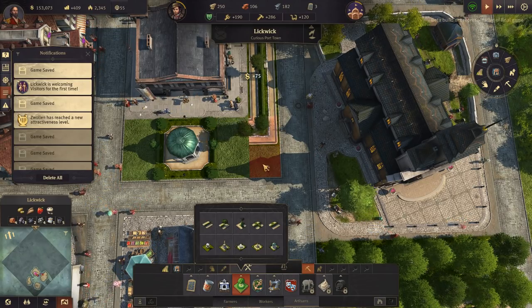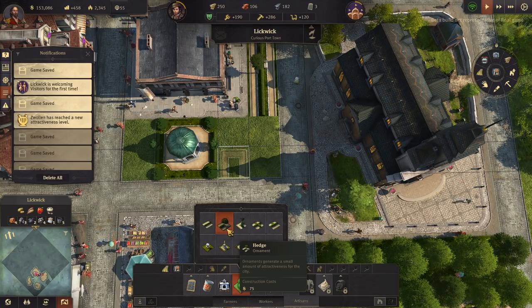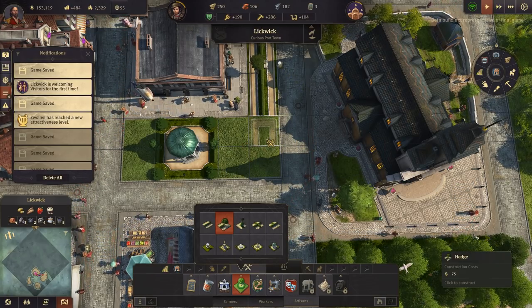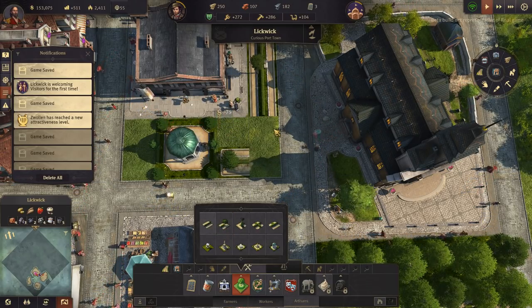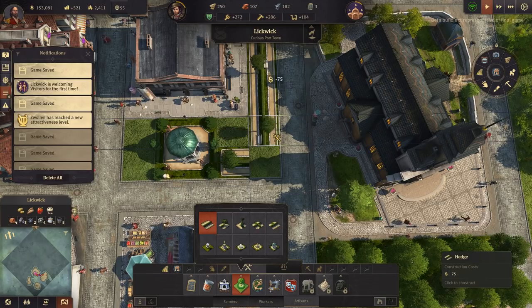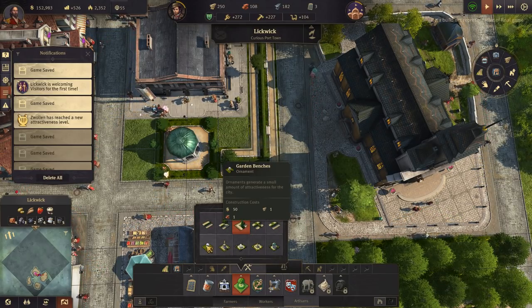Let's get rid of that. Yeah, we want the straight one. Straight one. That's the end one. Yeah, that's fine. We'll put that here. Ooh, there we go. And then we'll have that one there. And then we'll have the corner one there. Look at that. And then we've got a little spot in there, which we could put in.